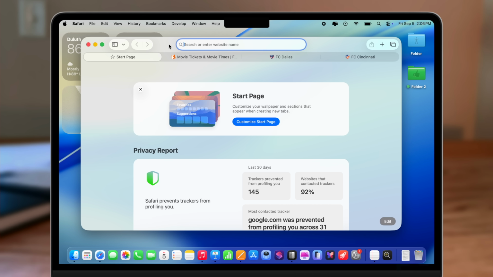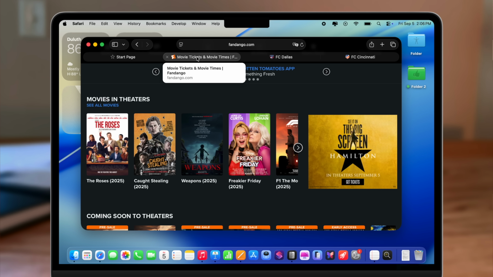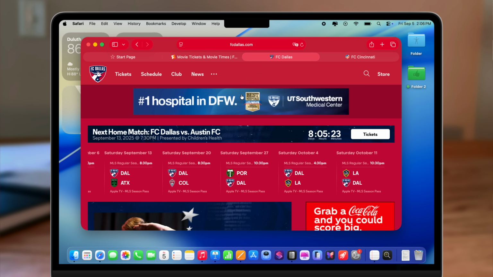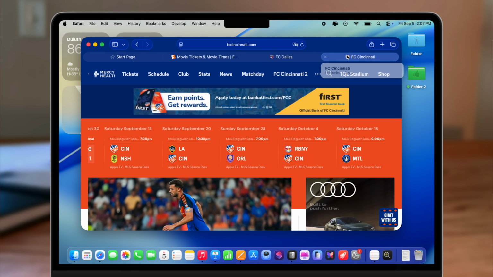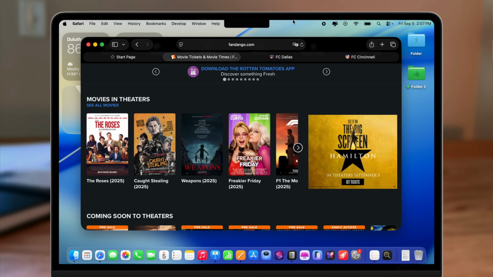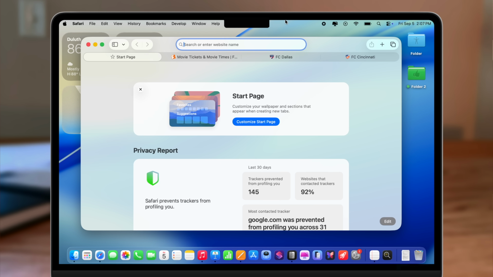For example, Safari's new tab bar automatically changes color depending on the website background. Here you can see the dominant color is red, so the header changes to red. In this website, it's blue. Back here, it's in dark mode, so it turns black, and on the start page, it goes back to its default gray. This is the same effect that would happen in the previous version of Safari, only in compact view.